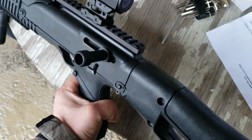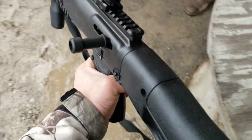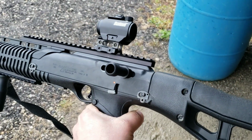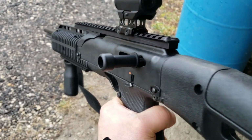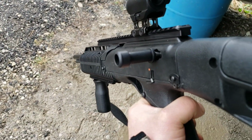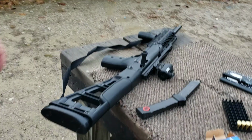I don't think it's going to work loose, just like he said. So, there's your oversized charging handle. A lot easier to grab onto. It's also not going to be freezing cold because it's polymer or plastic or something instead of that metal one. So, let's go shoot a few rounds through it.